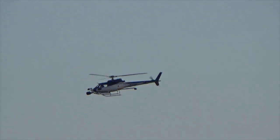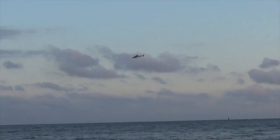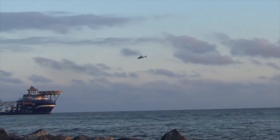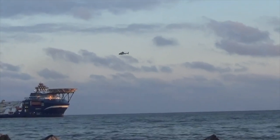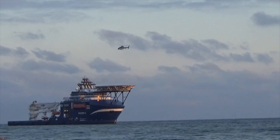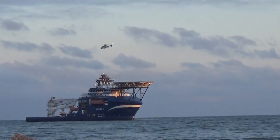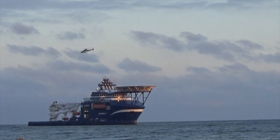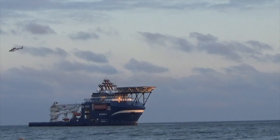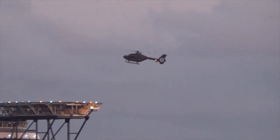Now, camera helicopter, we have two helicopters in the air at the time here. This is the camera helicopter, and then we'll see what we suppose is the villain's helicopter coming to the sea. We're not really sure how it plays out in the movie, but this helicopter was filming another helicopter that was in the scene. And I'm sure there'll be some things that are added through the movie magic. You're going to hear a lot of people out down at the pier. This was kind of advertised on social media that this was going to take place. So they had a lot of people out to see this thing taking place.